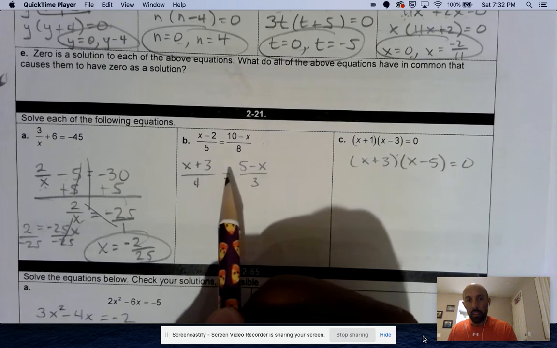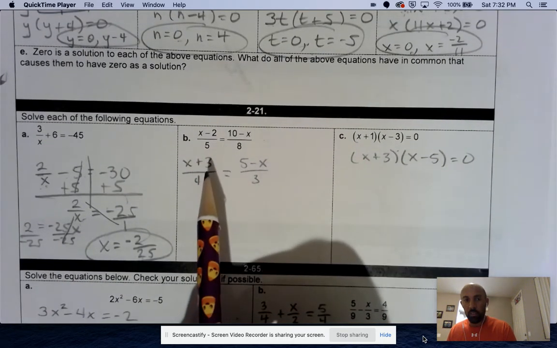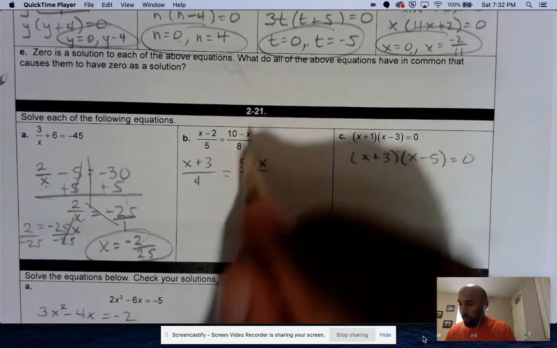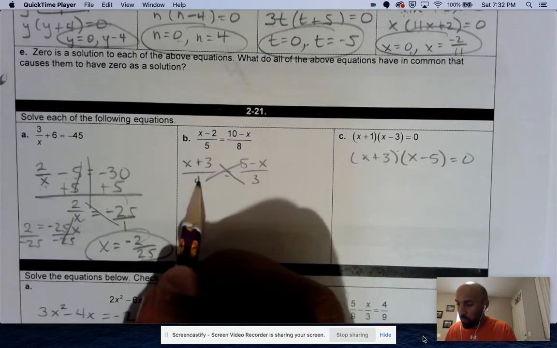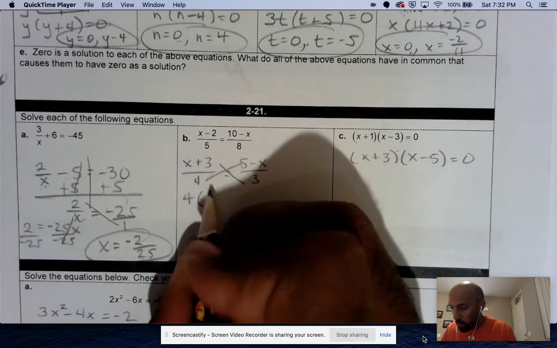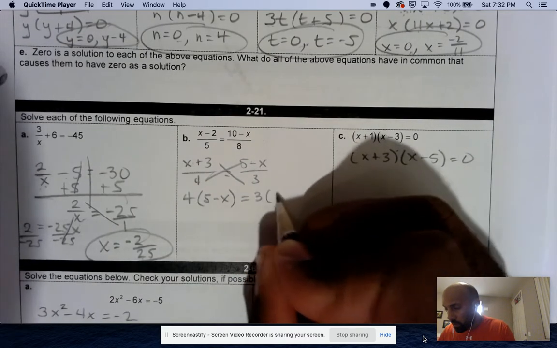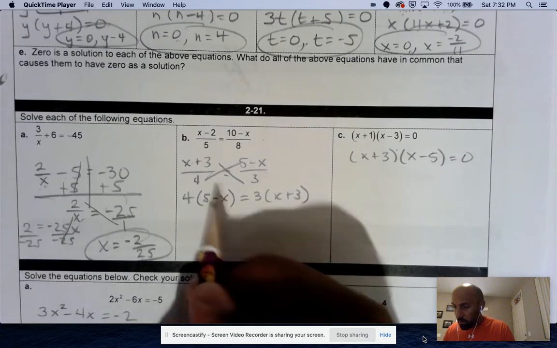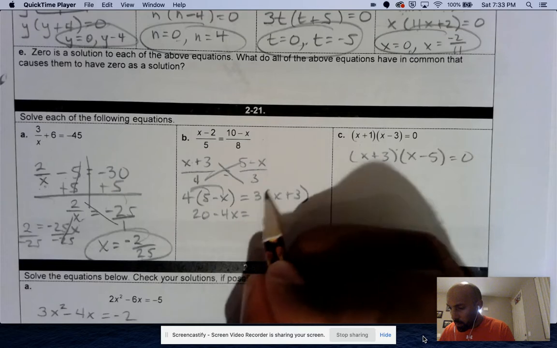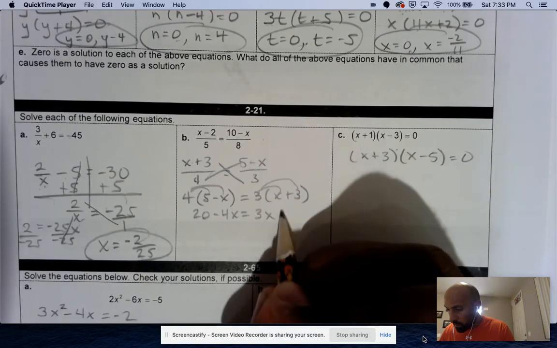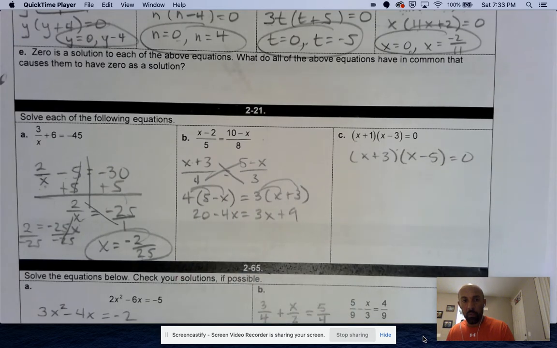All right, so now, again, when I get these, it's called a proportional problem, or it looks like a fraction, or it could also be called a rational. I would do the same thing I did over here, cross multiply. So we're going to cross multiply here. First we'll do 4 times 5 minus x, and then 3 times x plus 3. So that means I'm going to have to distribute. First that's 20, then minus 4x. And then here's 3x, and here is 9. Don't forget to multiply both. Sometimes you guys forget to distribute to both.